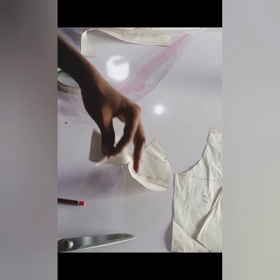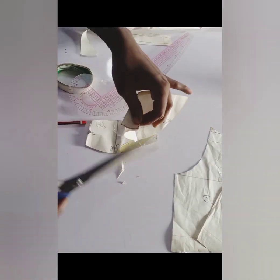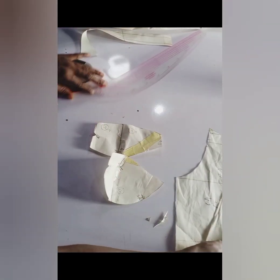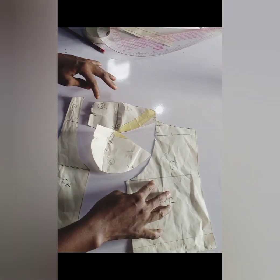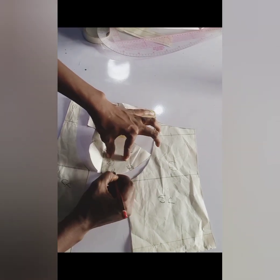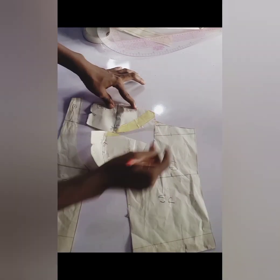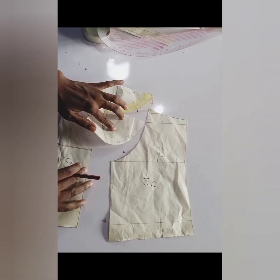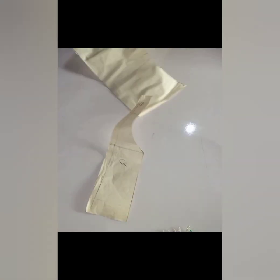Okay, so now you have your upper and your lower parts, and then remember the angle nudges I gave indicating the side that it should be facing, the center front, the side front. I'm just going to be cutting out that nudge to show that that particular part of my upper and lower cup is going to the side front, so that I don't get things mixed up. Now I'm going to label it down and up. So now I have my two cups, the upper part and the lower part. You may want to go through this process again to ensure that you get it accurately.